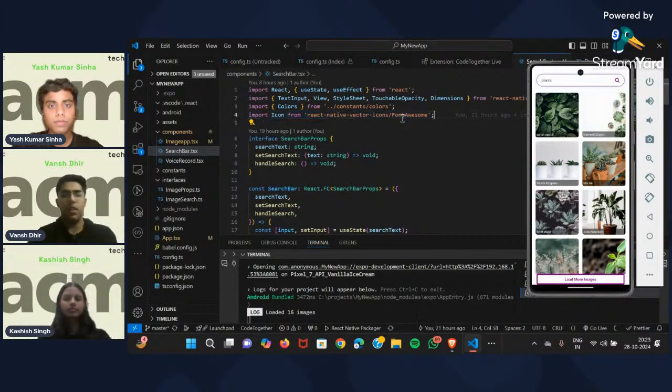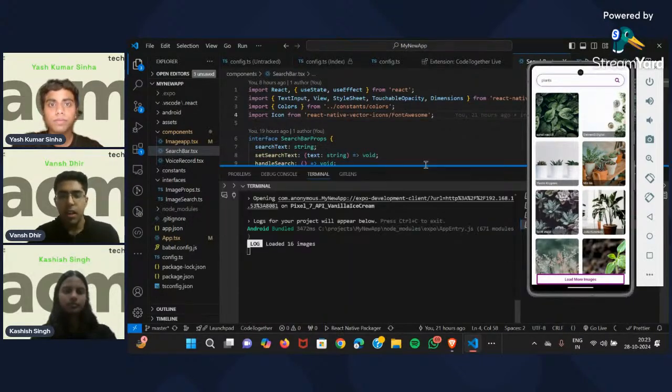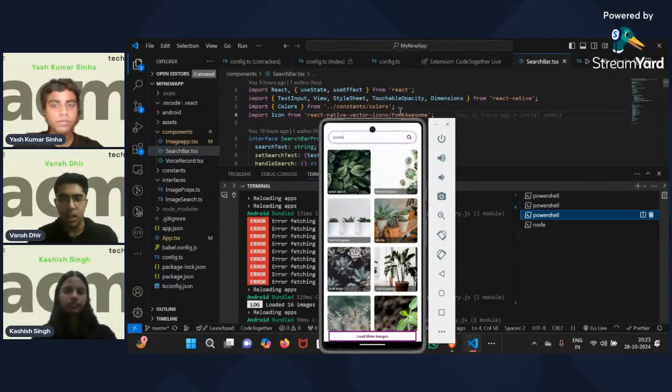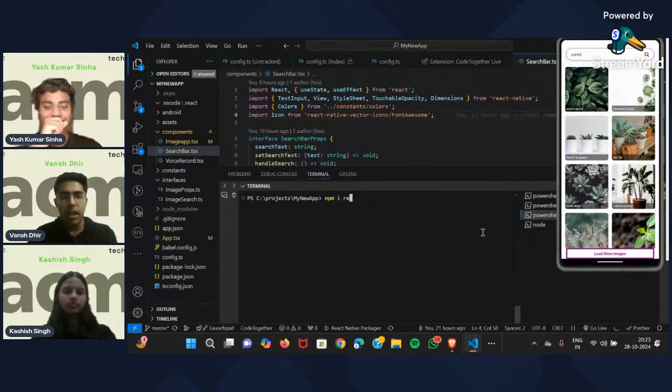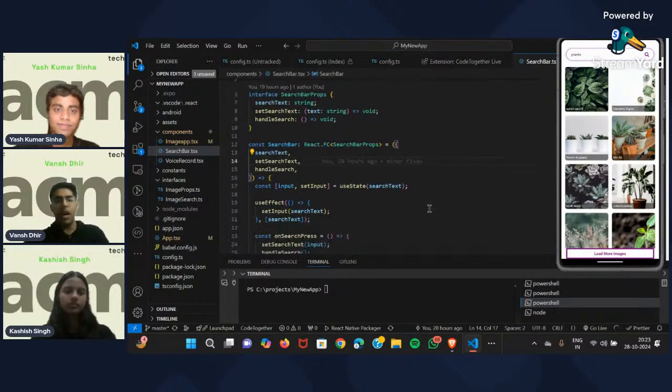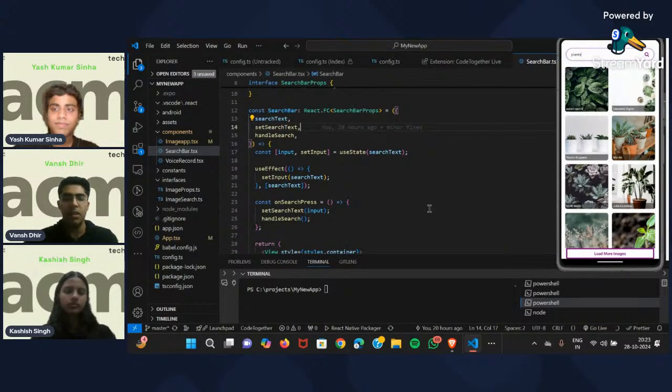To use any library, you first need to install it using npm i and the name of that library. I will show you here how it is basically done: npm i, then whatever React Native library you want to search. Also, what is npm? npm is basically Node Package Manager, which takes care of all the packages and libraries you are using, and ensures that all the libraries are initialized and installed properly in the app.